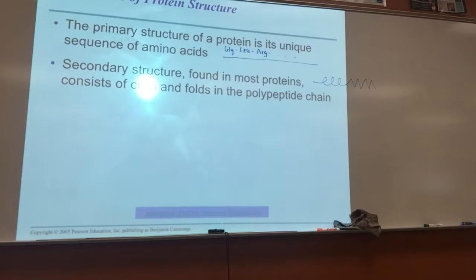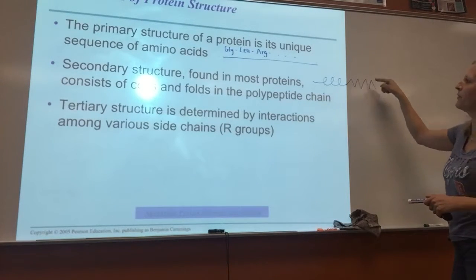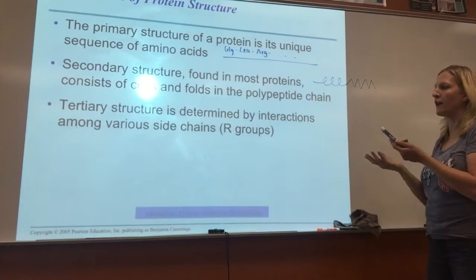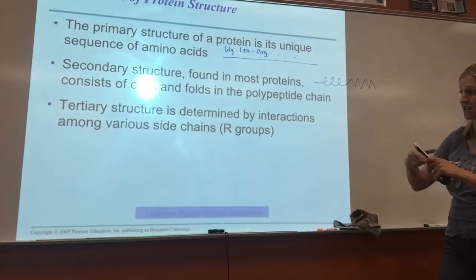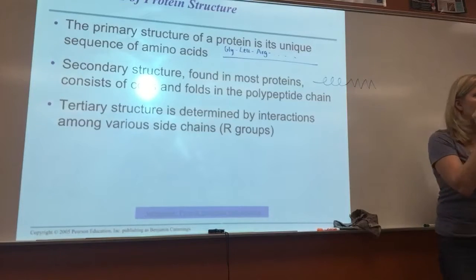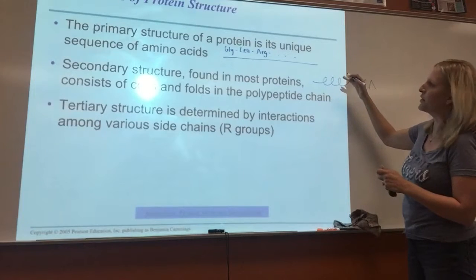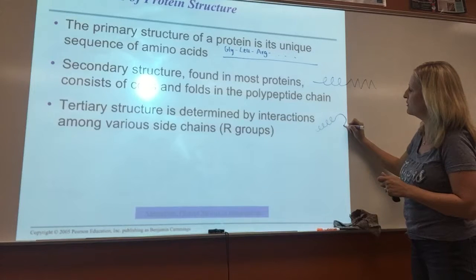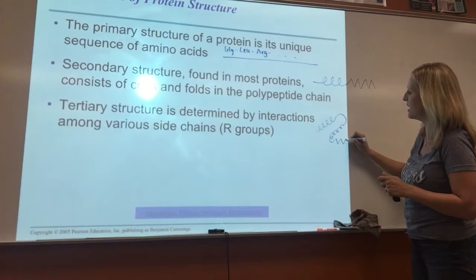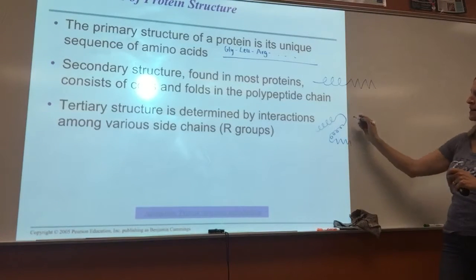So then what happens in the tertiary structure, tertiary means third. So now what happens to these coils and folds is that they curve on each other. And it says it's determined by interactions among various side chains, which are the R groups. Remember, each individual amino acid, the R group is what changes between them. So let me draw this. So how the tertiary structure looks is, let's say we have a coil here, and then you might have a curve, and then you might have another coil, and then you might have a pleated sheet like this, and so on. And so it starts to curve upon itself.